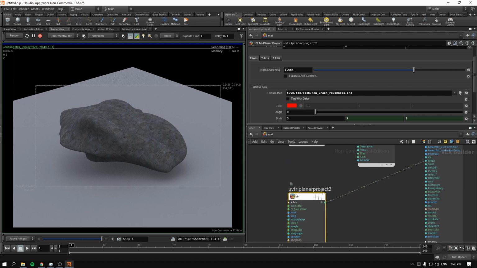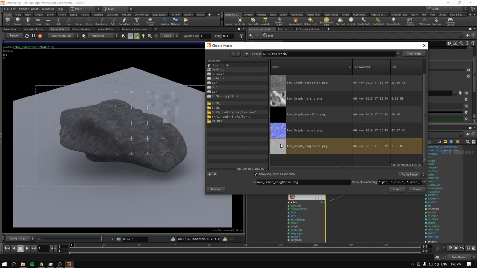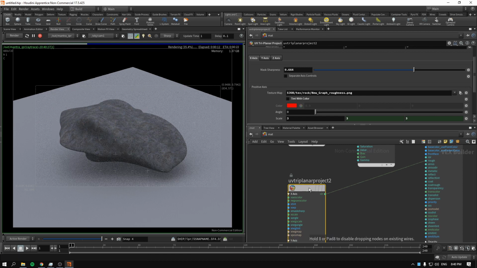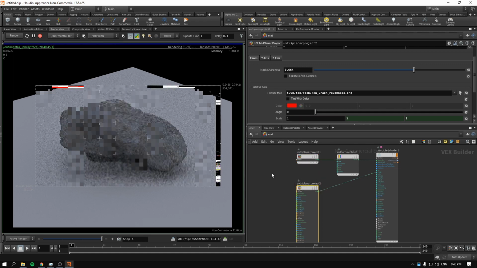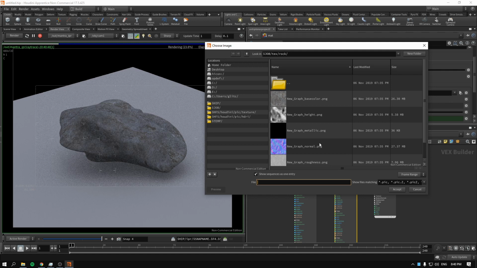So basically, roughness is black and white information, as you can see. It's black and white information that is, again, being projected as a triplanar and colorizes things as we should. For now, I'll make the scale 1 here, scale 1 as well. Hold down the Alt key, create another copy. This one will be normals.